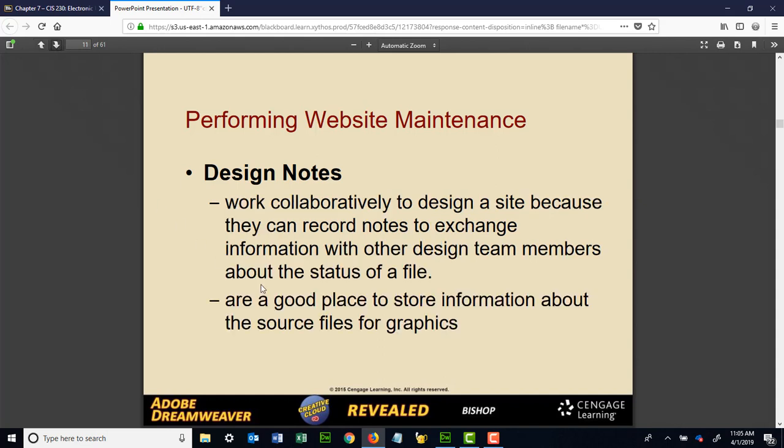Why do we create design notes? Maybe we're working in a team environment and it allows us to communicate from one web developer or designer to the other. It's also a good place to store information about source files for graphics, or a good place to just put a note to ourselves that we need to come back and look at something. You might want to start incorporating that in your coffee shop website.